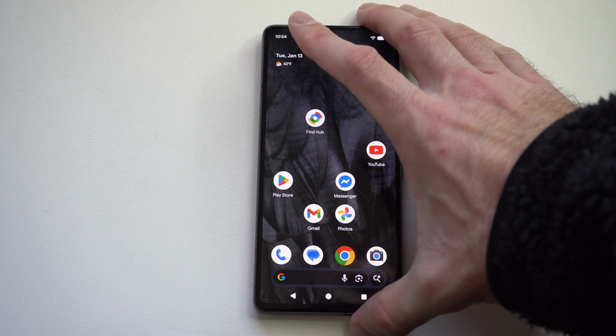So here's the YouTube app. Open this up. Now, right on the bottom of the app, you can see this little plus icon. So right here, plus icon, hit this. And then you can go to your video now.